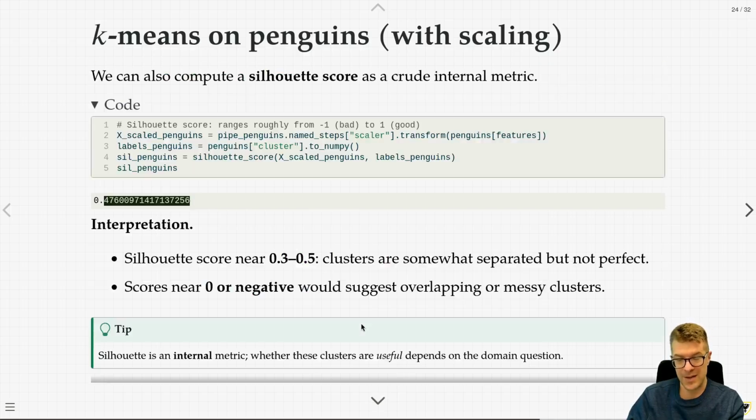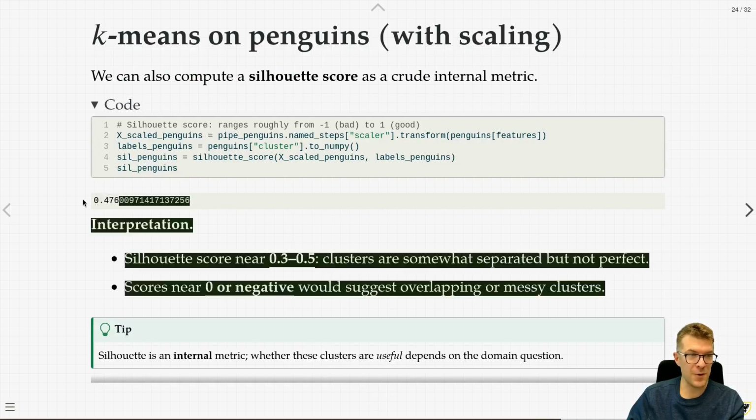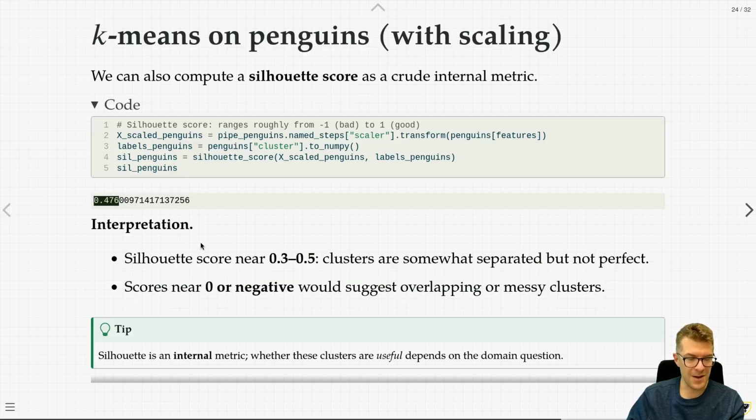But does this 0.476 mean anything to you? If you were not a data scientist and you were a penguinologist, an ornithologist who studies penguins, would this number mean anything to you, or would you be annoyed by the data scientist who told you the silhouette score was 0.476? The real world translation is always going to be something that the data scientists have to think about.